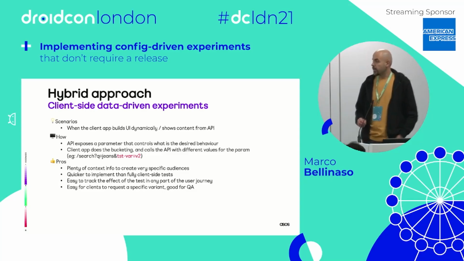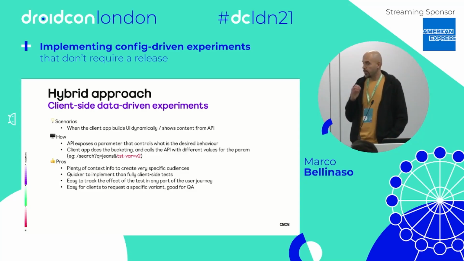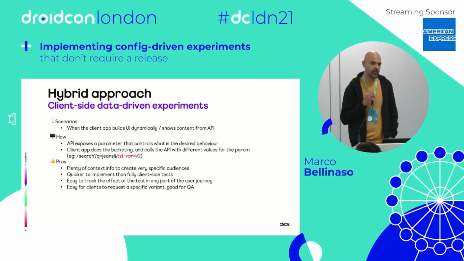The benefits are very similar to the benefits of the first approach, with the additional benefit that for the client side at least, this approach is easier and faster, because all the logic to change the content is done on the backend, and on the client side, it just dynamically builds the UI according to the response, but it doesn't have to have the logic to change the response. All that is done on the server side, and the client just reacts to that.